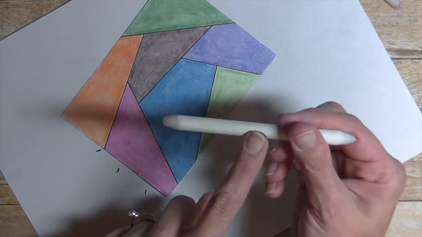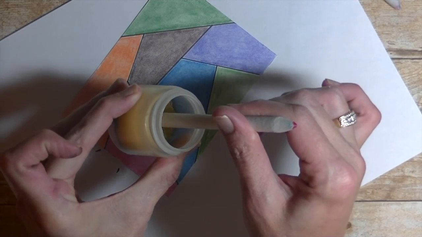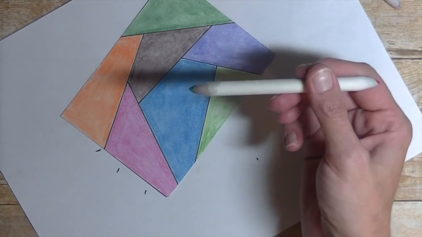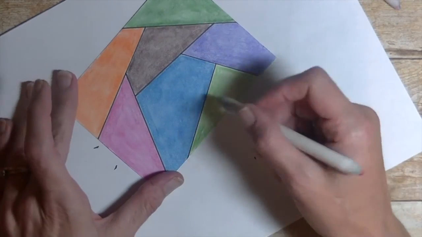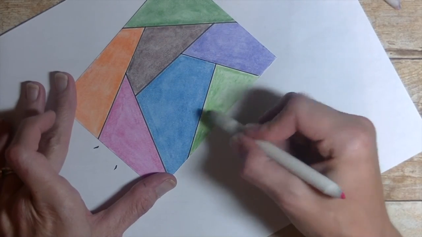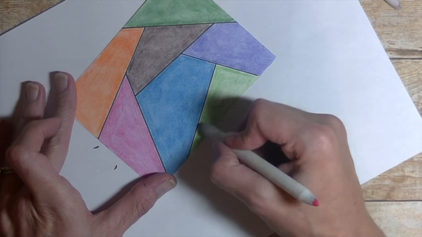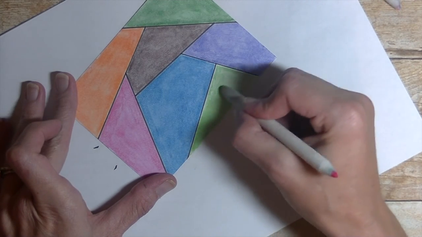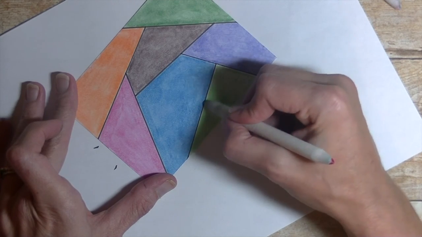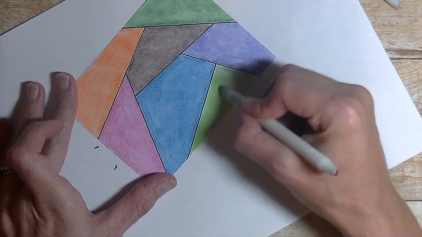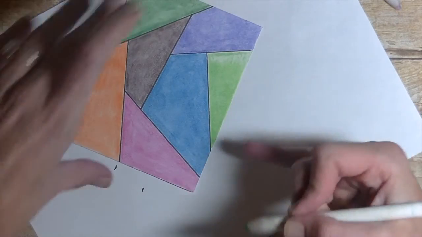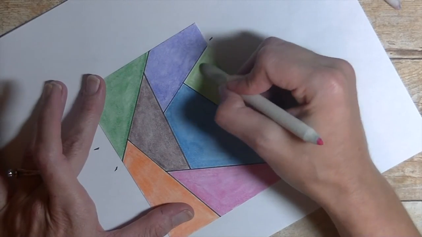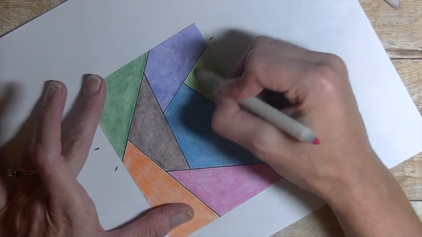Here's where the magic comes. Take your paper stump, go ahead and dip it in your mineral spirits or your Gamsol, your choice. You can see here the tip of that got darker. Then you just go over that. See how it makes the coloring a lot more richer and it blends out all those lines. It's like magic. I love this stuff. This is a really great way. If you guys are new to coloring, this is a great way to try that out and just to get used to how these work.